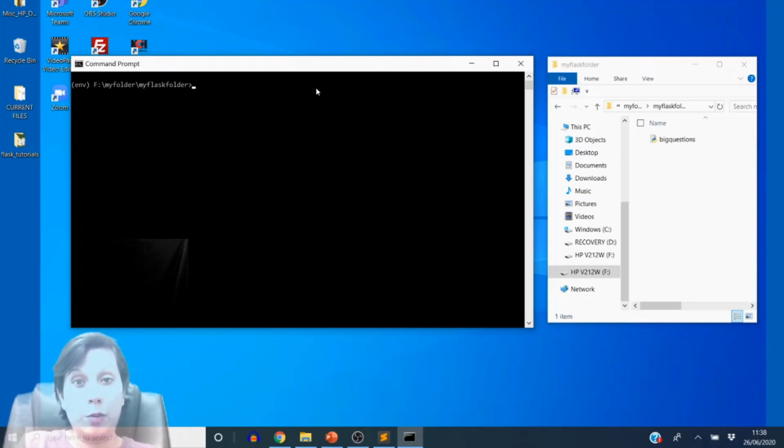So what you need to type, this is on Windows, you would need to look up the associated commands for Mac, is you're going to type in set FLASK_APP, all capitals, equals, and the name of the Python file. In my case, what was it called? Big Questions. So bigquestions.py. Okay. And basically now, if I type in flask run, it's running this Flask server, which it should do in a minute, and it's going to give you a whole bunch of information. One bit of information is going to be a URL, which you copy and put into your browser.